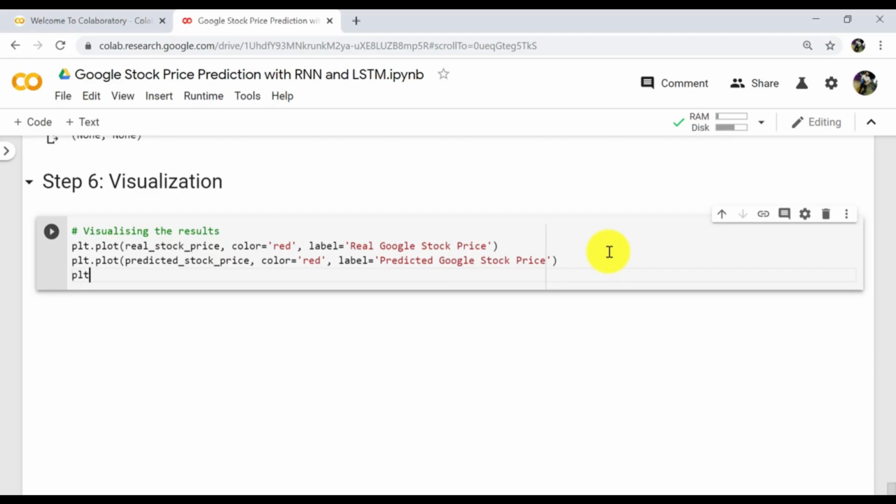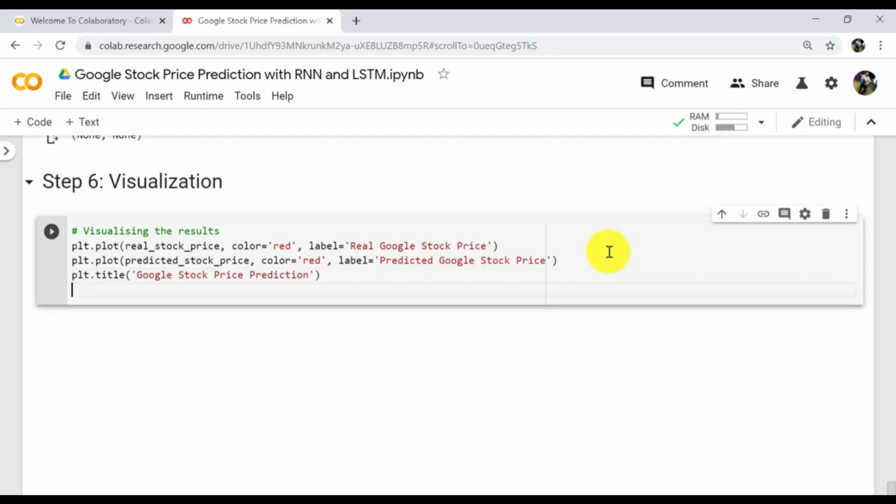Now type plt.title, Google stock price prediction. Then add X label, plt.xlabel, time.